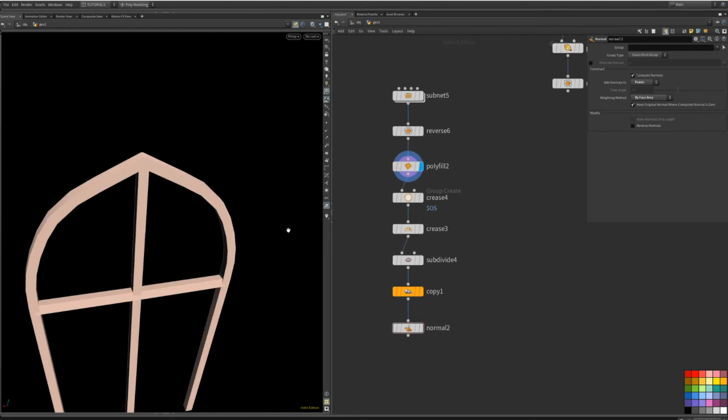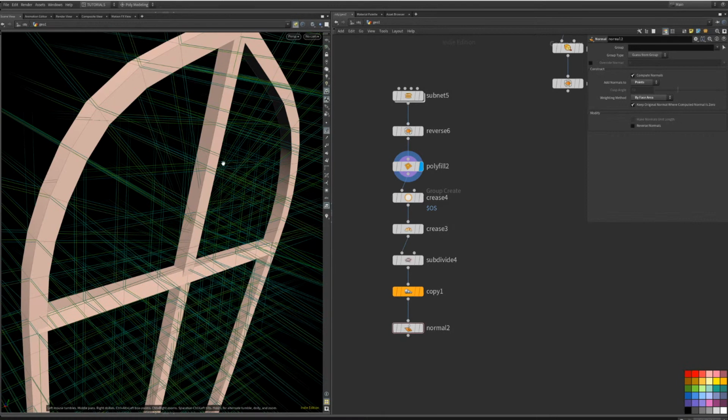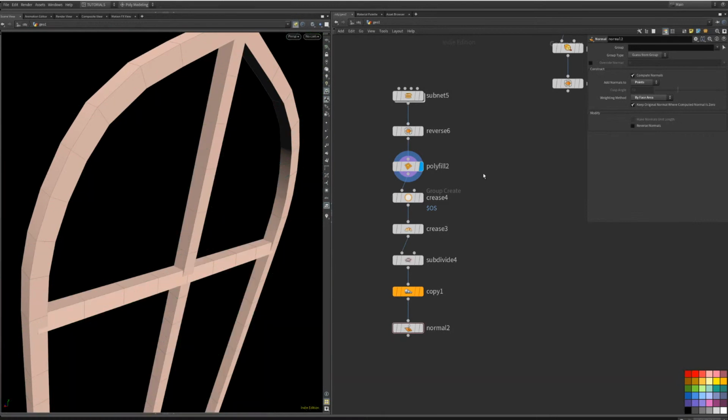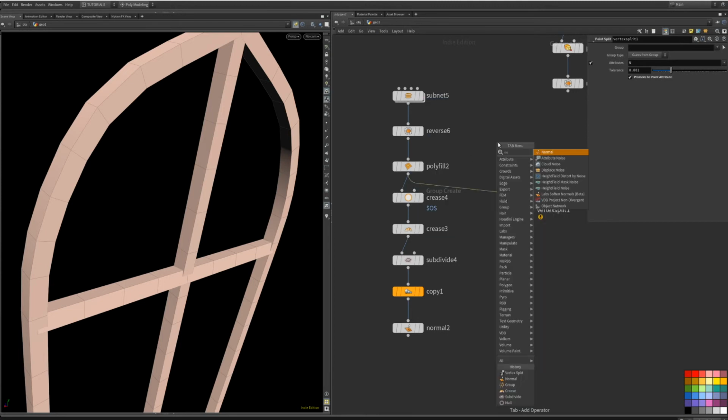So for example, if I have this right here, you can see that the normals are on vertices right now. It's vertex based, not points. So as soon as I do a vertex split right here, and I bring that guy, I'm gonna make sure that I have this as normal. And if I promote it, let me see if I have any normals. No, I don't. So I have to create a normal node here.